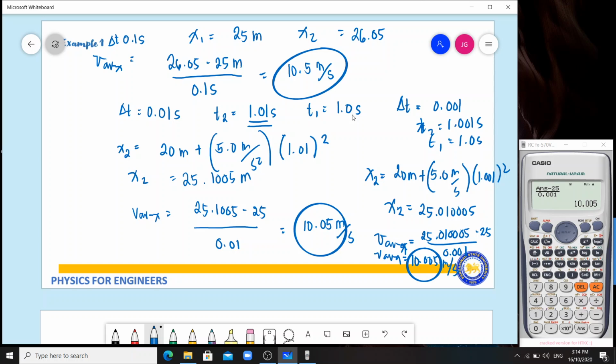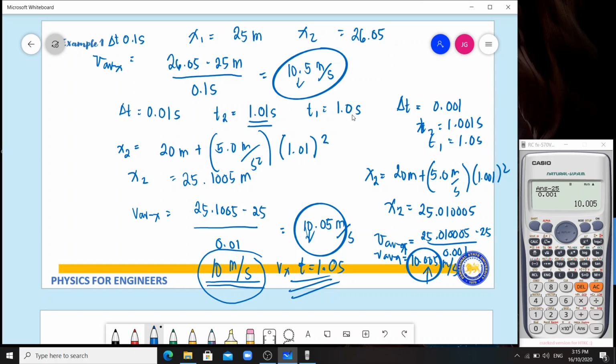And if we are going to follow the significant figures now, okay, kung titingnan natin yung significant figures natin, we have to follow pag-product, diba? The fewest. So, ang fewest dito is 1, 2, 3, 1, 2. And then, pag-addition naman, we have to follow the decimal point. Ang walang decimal point or the fewest decimal point is 20 meters. So, dapat meron tayong 0 decimal point. Okay? So, kapag tinignan natin, considerably 10 meters per second, okay, is the instantaneous velocity at time 1.0 second.